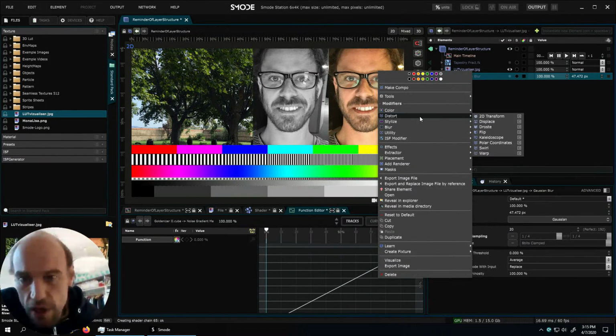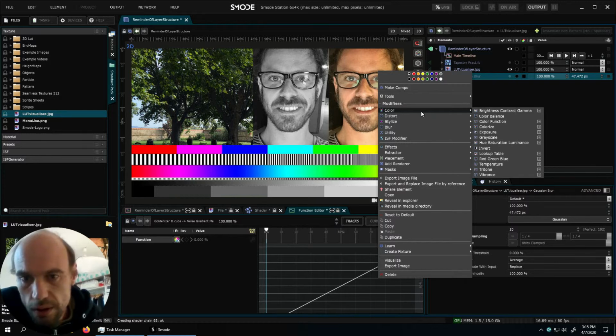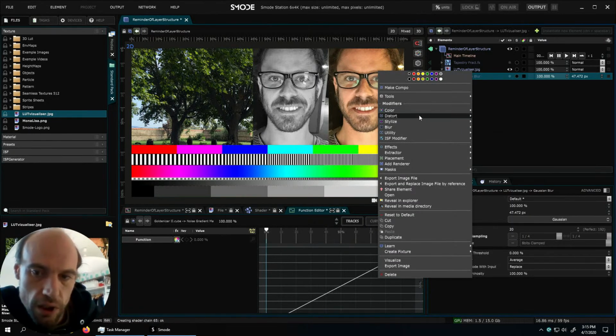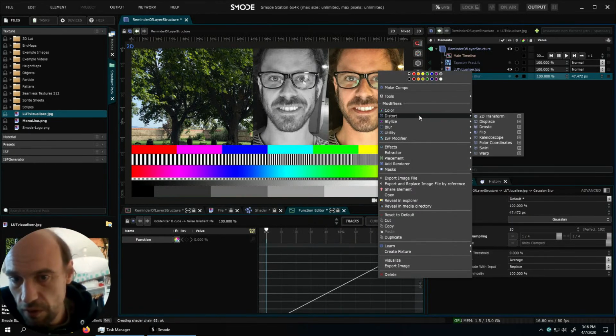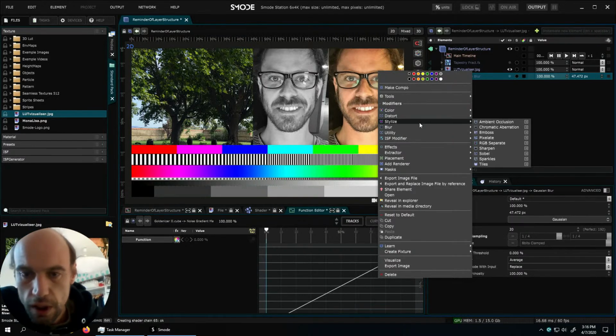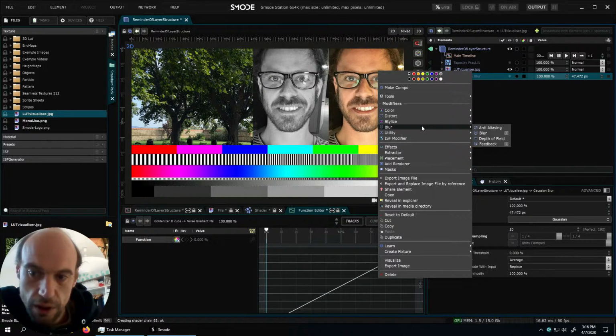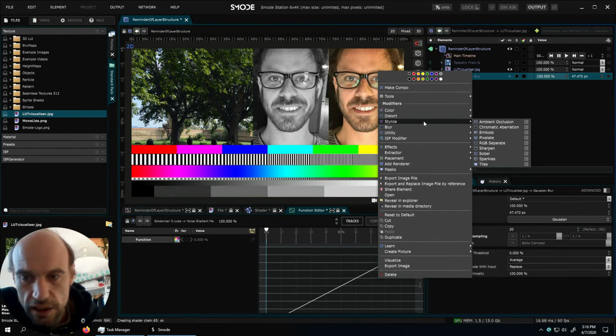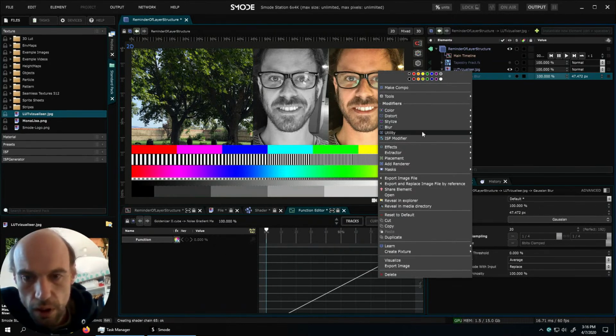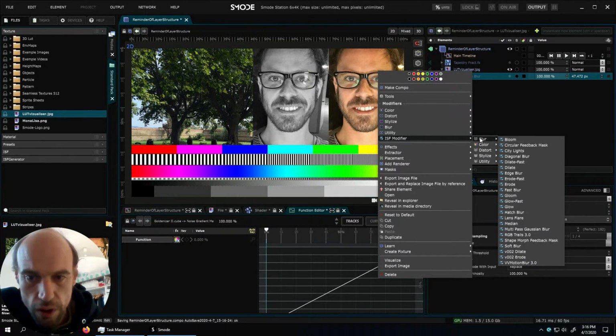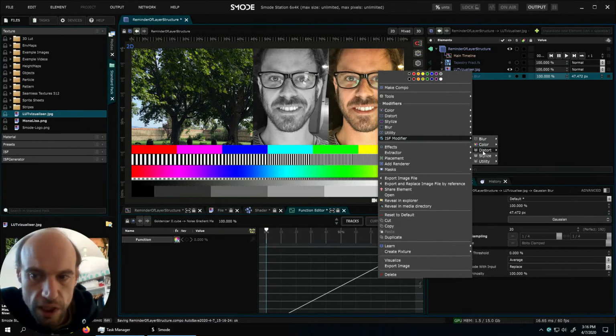So you can see that the modifiers are organized per category. So color basically only affects the color of the pixels. It does not change the geometry of the image. Distort affects the geometry of the image, but it does not change the colors. And then blur is everything related to blurring the image in some way. So it can be also anti-aliasing and depth of field blur. And stylize is like combine modifications of colors and pixels of geometry. Utility are special modifiers, and then we have all the ISF modifiers, which are organized following the same categories.